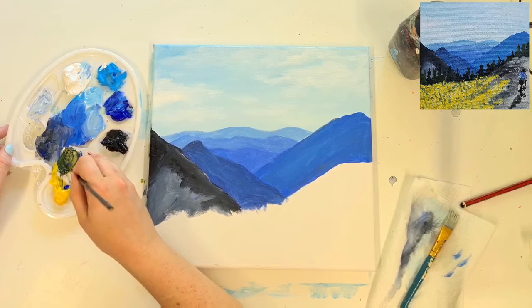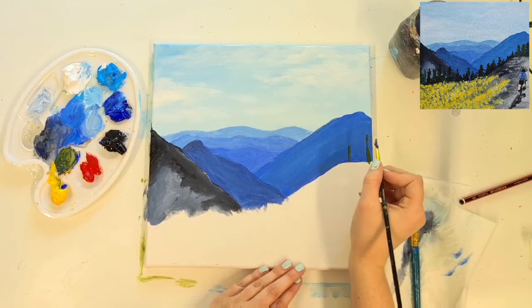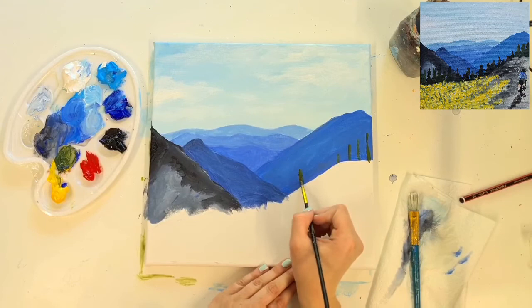So how are you going to draw our trees? You're just going to do a few straight lines across our mountains that we've already done, coming towards this cliff bit that we haven't drawn yet. So you're just going to dot them along. You can do as little or as many as you like. I actually covered this line with these trees.